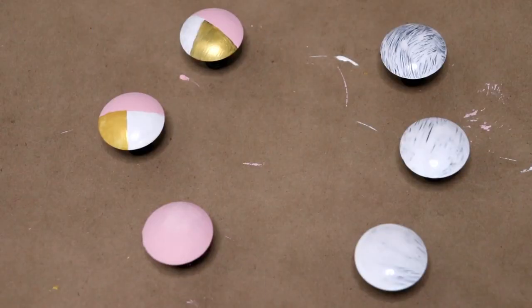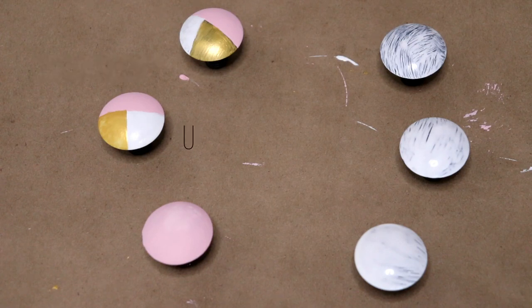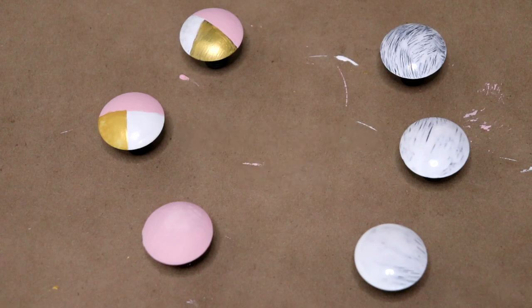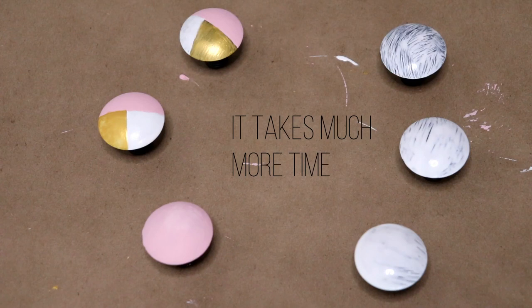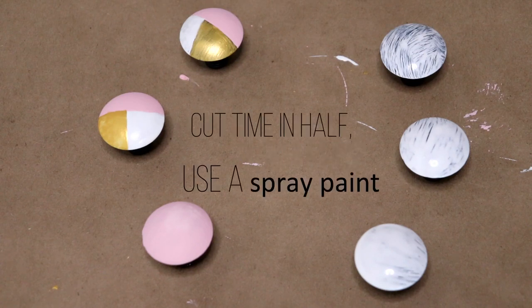Here's the portion where I'm going to show you some mistakes I made. If I would have known this before I started it probably wouldn't have taken me this long — but I've got you all covered. This has been a trial and error phase with these doorknobs. Something I've learned is that with metal doorknobs you're better off using a spray paint that's adhesive to metal. Painting still works but it takes much more time and you have to paint over the knobs three to four times, so if you need to cut the time in half, use spray paint.